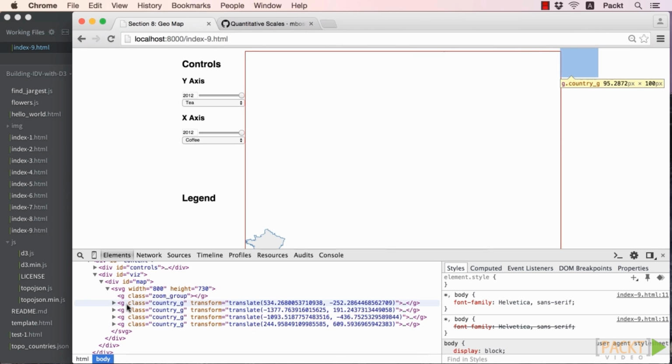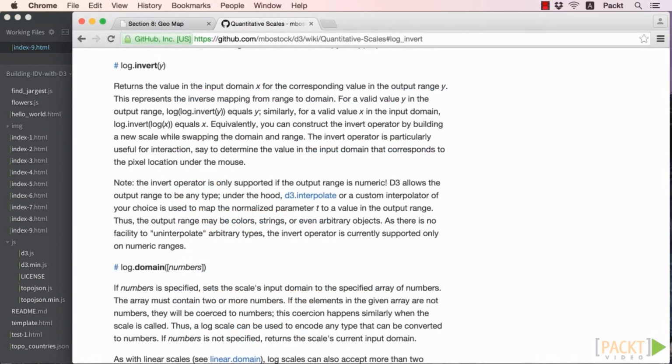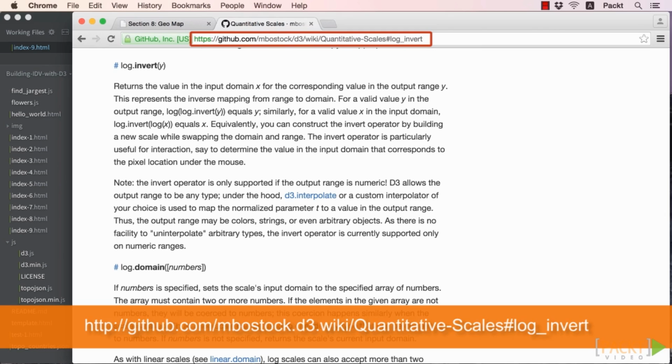Determining how to solve the issue of making the bounds of our chart incorporate extra room on both axes is not necessarily intuitive. We might think we could simply hard-code a buffer of a certain size, but this potentially leaves too much or too little room on our chart. The way we're going to solve this problem is to feed a specific buffer size, half of our shape's width for the x-axis and half of our shape's height for the y-axis, to the start and end of our scale using the scale's invert method. This method essentially calculates a new domain based on these values. We can read more specifics about the invert method for scales on the D3 wiki.